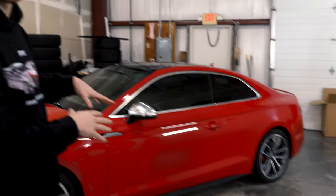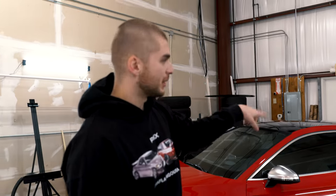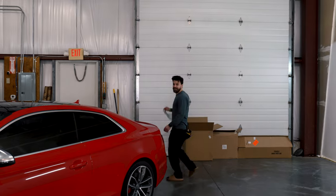Welcome back to Rap Lab — this is episode one of our how-to series. We have a 2019 Audi S5 in beautiful red, and as you can see it's got a lot of chrome. We're going to do a chrome delete, put some carbon fiber mirrors on it, an RS5 grill, and a black S5 logo. We're going to show you how to do all that, so I'm going to hand it over to boss man Danny, aka Big Papa.